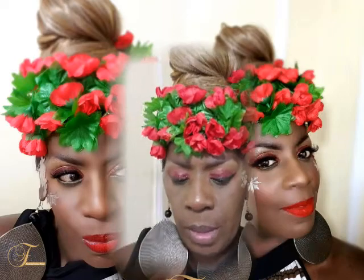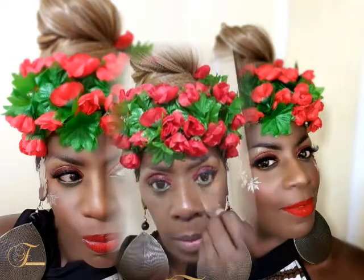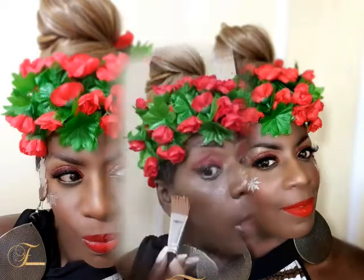Okay, let's highlight under the eyes. Everybody know what I use by now. And this is the Ruby Kisses concealer you can get out of the beauty supply store. It's gonna highlight. This helps pull back my face some. And I'm gonna blend it down, folks. Blend, blend, blend. Do the other side as well. And I'm mixing both colors together.